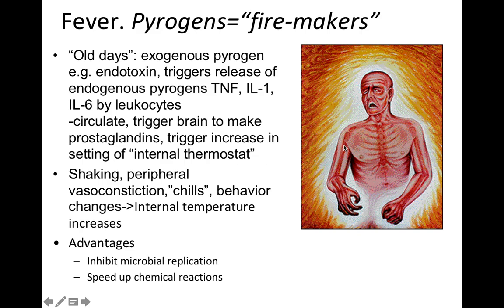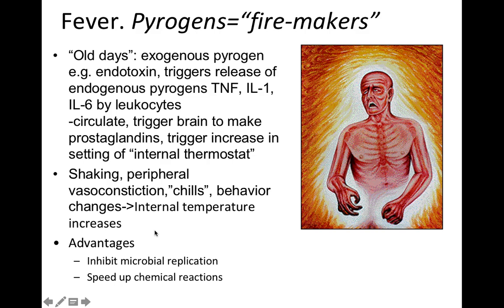So we might start shaking. The muscle contractions generate heat. In the periphery, we have vasoconstriction, right? So there's less blood that will move through the periphery, so less heat will be lost there. We'll have the sensation, the symptom of being cold, and so then we'll undergo behavior changes. So what we might do is maybe put on more clothes, or crawl into bed and put lots of blankets on, or turn up the thermostat in our house so the inside of the house becomes warmer, right? So all of this then contributes to an increased internal temperature.